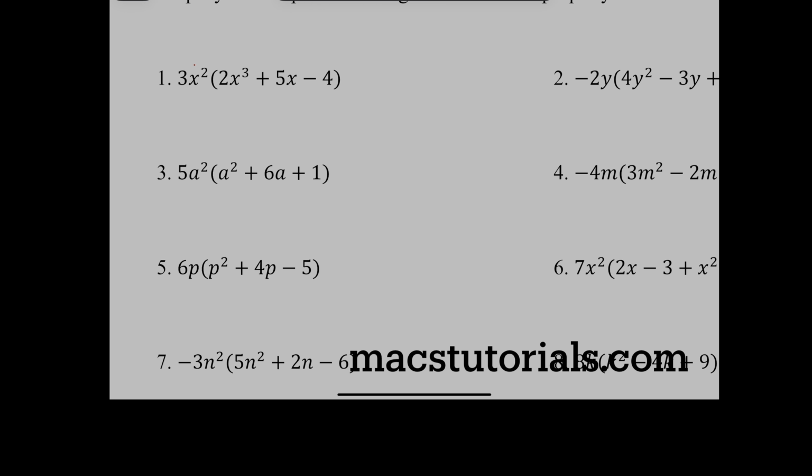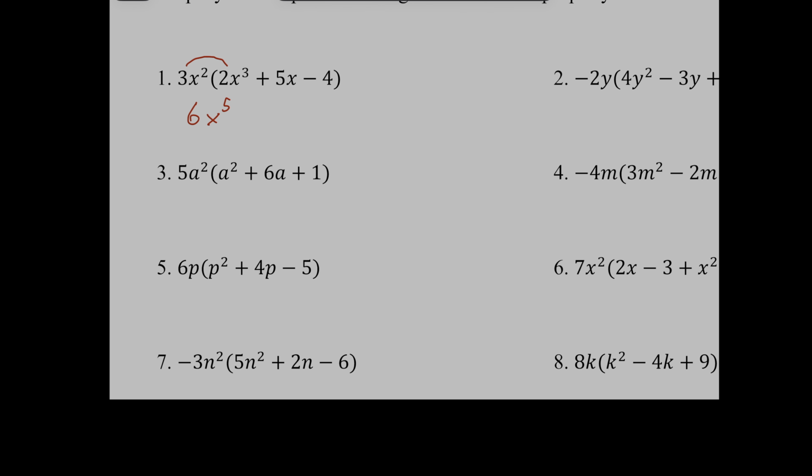Now remember, whatever's in front of the parenthesis has to be multiplied by everybody inside. So 3x squared times 2. Watch this. What's 3 times 2? 6. Don't write 5. We're multiplying. Now look, I have 2 x's, I have 3 x's. What do I have? I have 5 x's. Remember, when we multiply the letters, we add the exponents.